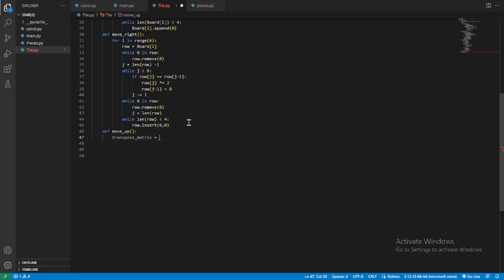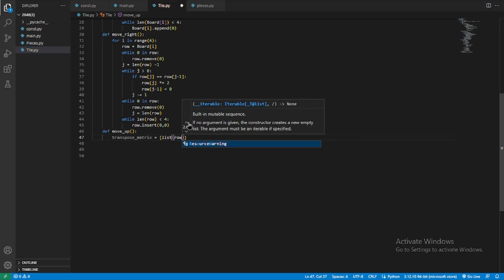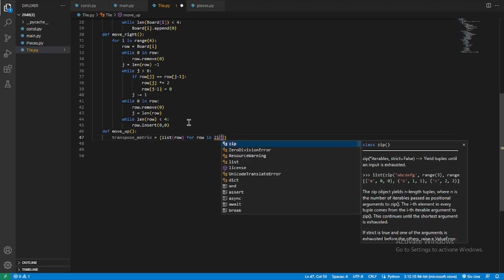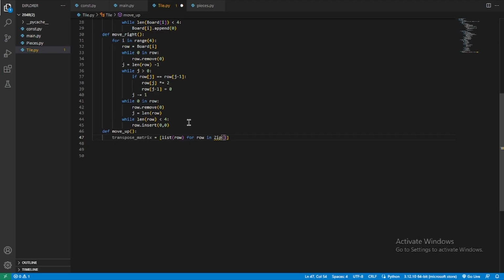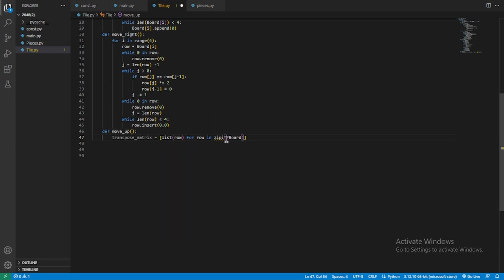So transpose matrix is equal to a list of the transpose of our board: list row for row in zip star board, like so.